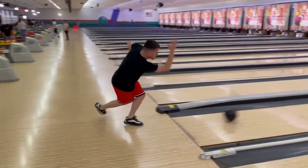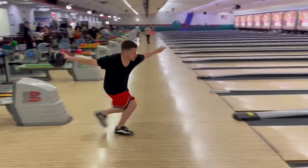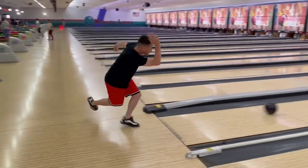Two other things you can do to create better balance: get your trail leg and that toe curled down on the floor, and also better use of your opposite arm. A lot of people don't use their opposite arm quite correctly. Your arm is kind of going out to the side as you're starting, where it should be in front of you. You want to get that arm working for you. A second benefit to keeping that arm in front of you and switching the arms as you go is you're going to engage your right hip a little bit better and get a little bit more power into the shot.